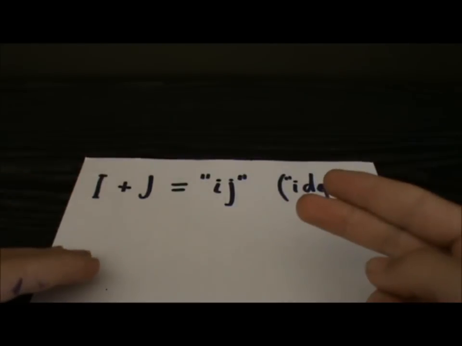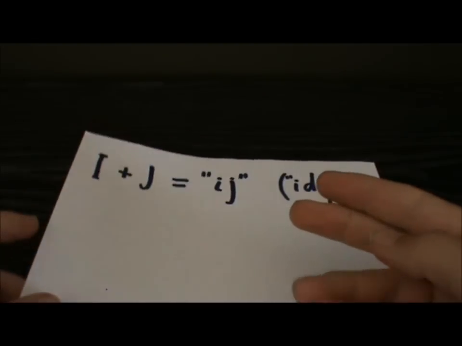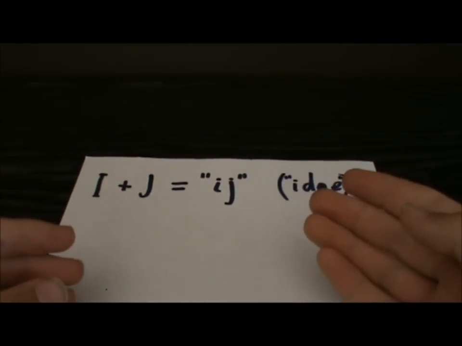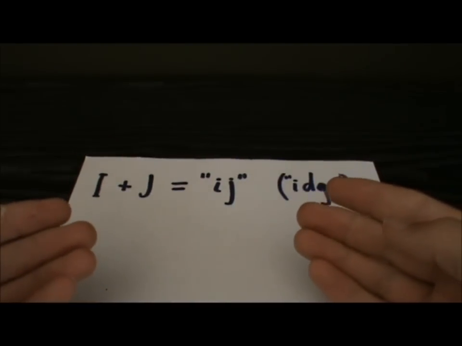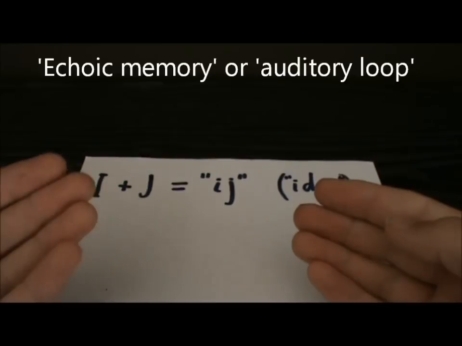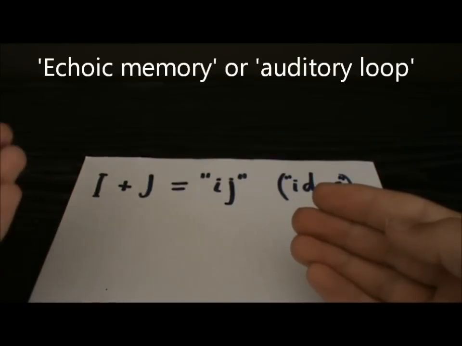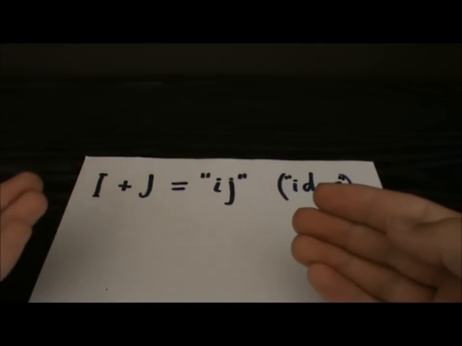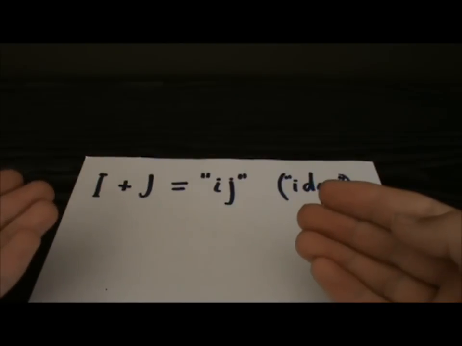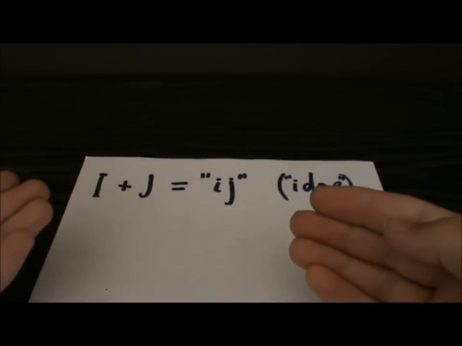But that doesn't matter, because this memory method takes advantage of a unique function of the brain that aids humans with processing sounds. It's called echoic memory, also called the auditory loop. You would have noticed that when you hear something, or someone says something to you, you can play the voice or sound back in your head.